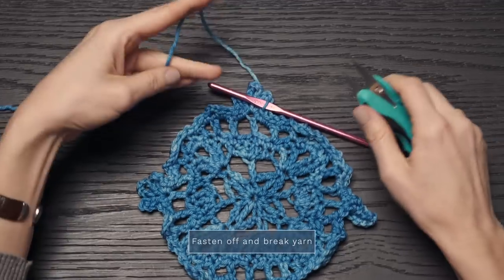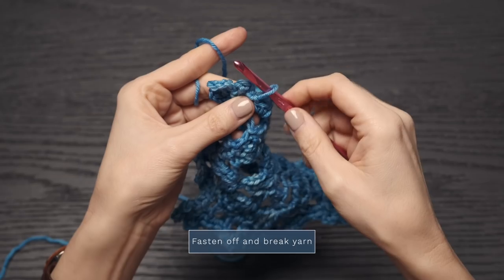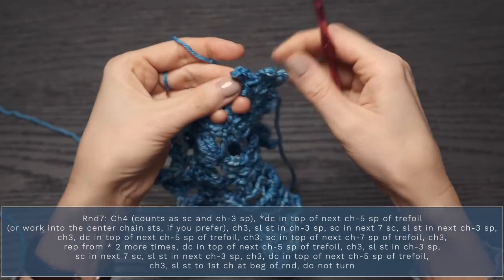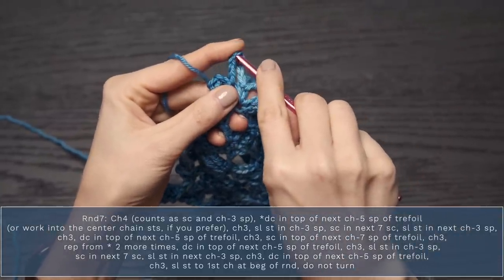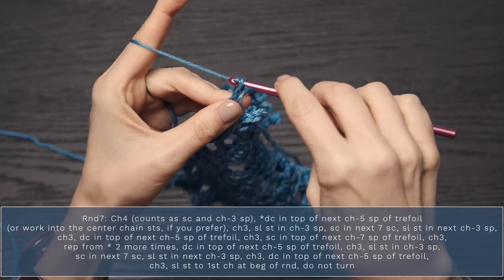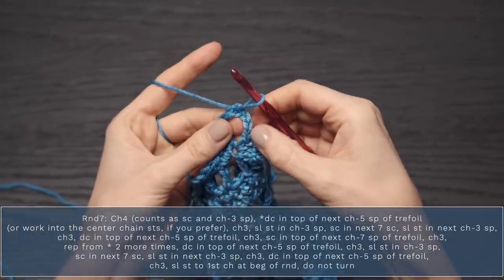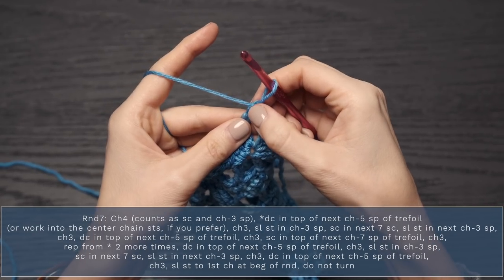You're going to actually go ahead and cut your yarn, then pick up the yarn again to start round seven — just pull up the yarn from the previous round so it's nice and secure. To start round seven, we're going to join our yarn in the top of the little trefoil. Count up to the center stitch — one, two, three, four — which is your center stitch of the chain seven. Insert your hook into the actual stitch and pull that yarn through. Big thanks to Christina, who pointed out that it's better to work into the actual stitch to reduce friction and give a more crisp look to your design.